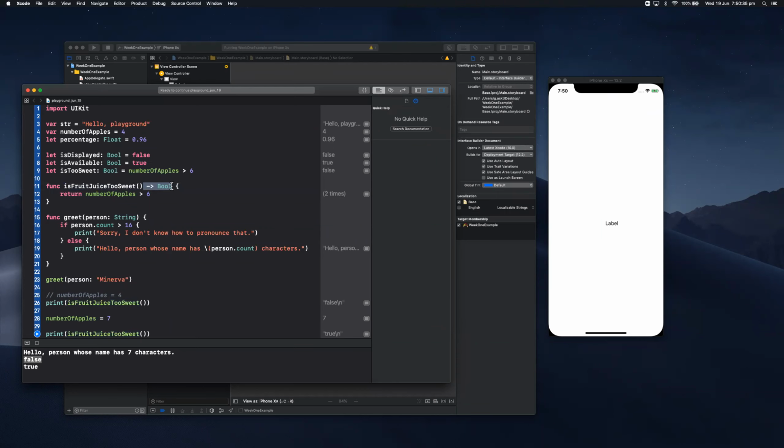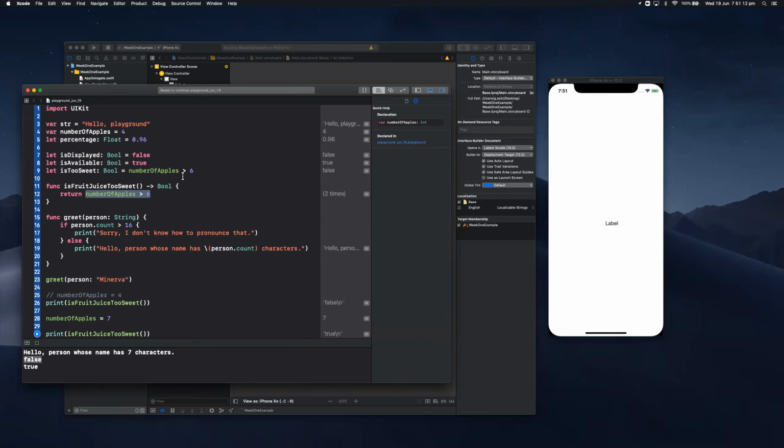It should return a Boolean is what this forward arrow and Bool means. And then on the inside, when it says return, it's just responding to that. This says this function, or this code down here, should return a Boolean. It should give me a Boolean. And here we're just saying, give whoever called me, is the number of apples greater than 6? That can be a little confusing. Let me know if there's anything I can clarify on there. I hope that answers your question.